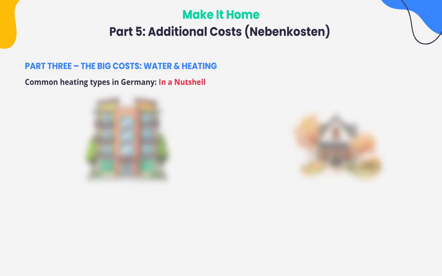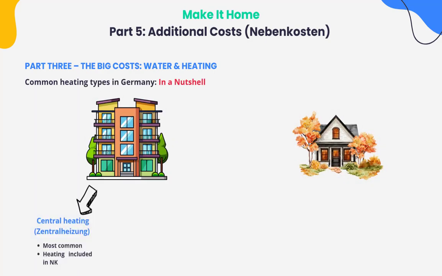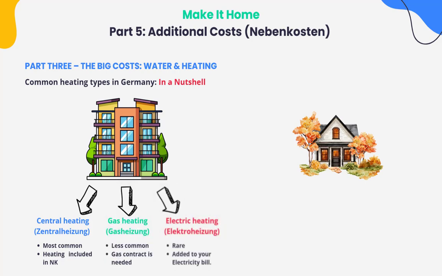So, in a nutshell, in most cases, heating is central. You will only see radiators in your apartment. The cost of heating and hot water is included in your Nebenkosten and clearly stated in the apartment ad and in the rental contract. In some cases, heating is not central. You will find a small boiler in the kitchen or bathroom, either gas or electric. In that case, heating and hot water are your responsibility and not included in the Nebenkosten. Oil heating is more common in standalone houses. It's important to pay close attention to the apartment ads and always check this during apartment viewings.